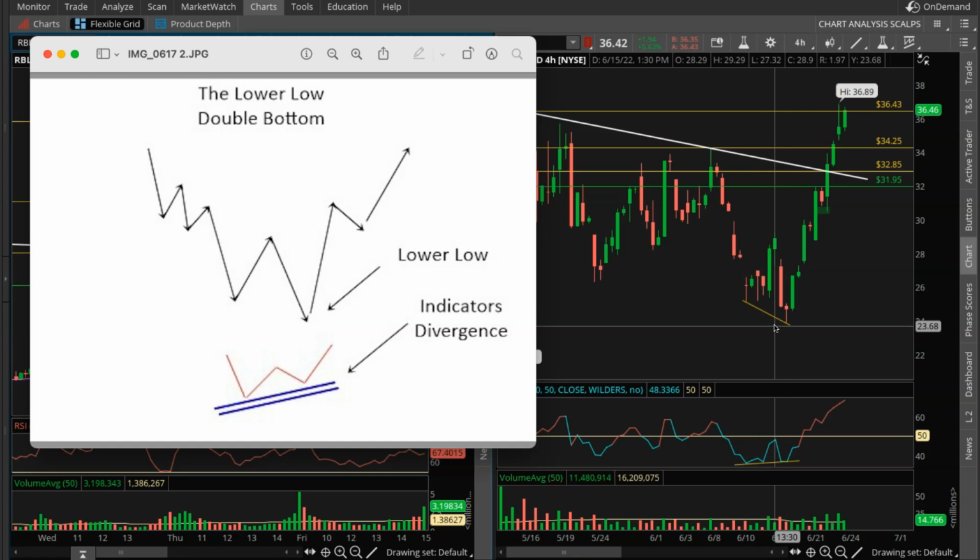So this is our lower low double bottom on the price action, and then the RSI, you guys can see there was a higher low placed. So this is exactly what I saw. This is great for shorter term swings. I usually like to dabble into equity whenever I see something like this, and you could even pick farther dated options as well. This is something that's really cool that I found to be super effective, and it's a pretty easy pattern to identify.